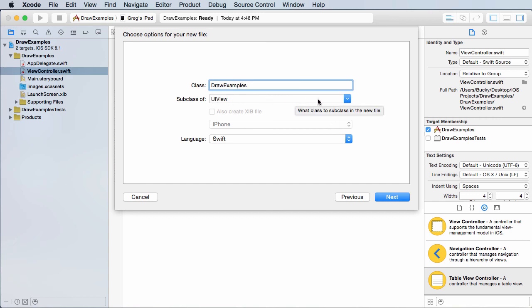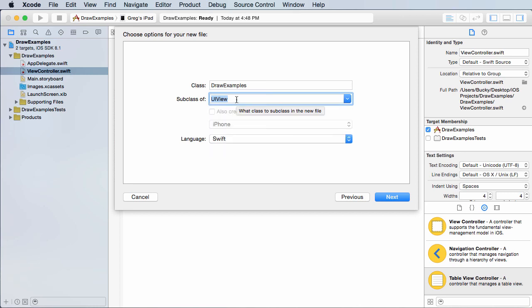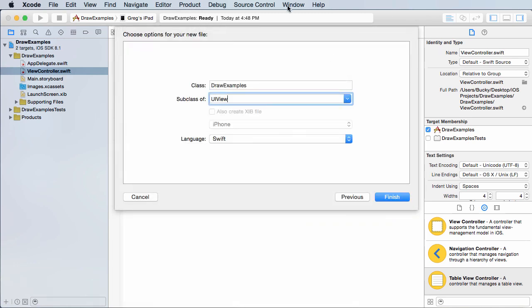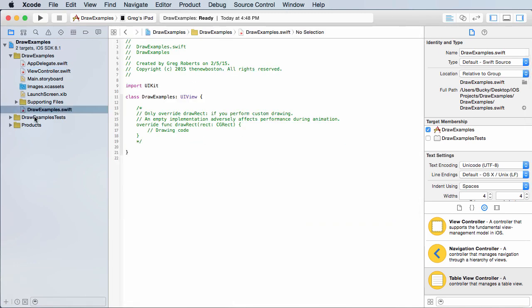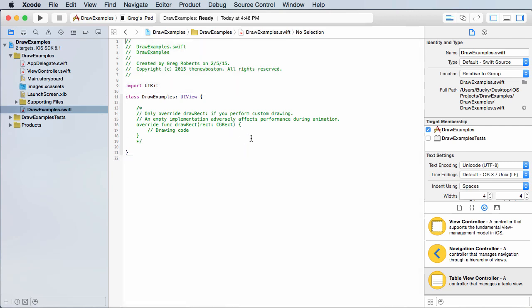Another thing I want to point out, make sure that you inherit from UIView. I think it might be UIViewController by default. UIView is the class that we want to inherit from, so we're going to be a subclass of that. And of course, we're working with Swift. Next, and the default location is good. Create, and boom. So it should appear right here. Again, if you click this folder, then it'll put it in the right place. If you didn't, then go back and do it again.